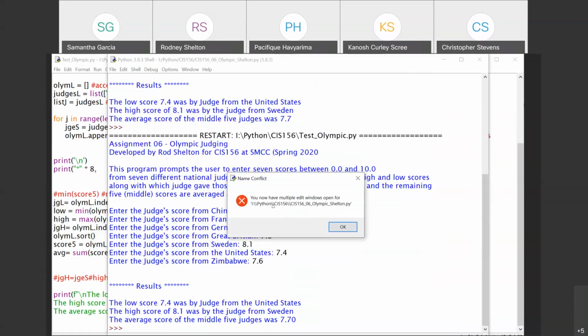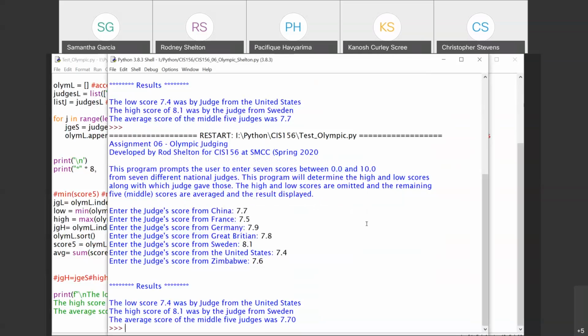But the idea was always the same. You are looking for the lowest score. If you're not sure what it is at the beginning, then just set it to the first thing that's given. First time someone enters something, say someone enters 7.7 for China, all you have to do is say, okay, low score is 7.7. The low country right now is China. Next, someone enters France.